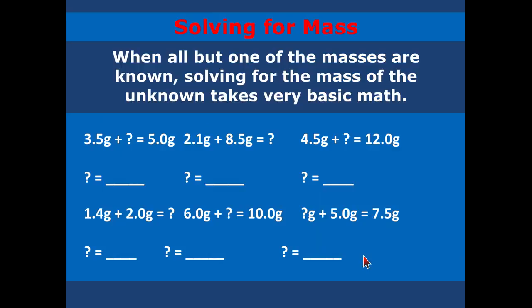So again, molar mass, it's real simple, and you're going to see questions like this coming up. Let's talk about this one right here. You have 3.5 g plus question mark equaling 5.0. Clearly you guys know how to do this math, how to decide what needs to be added to 3.5 to get that 5. Or you could do it like this. The 2.1 plus 8.5 gives you. Just check those out. You should have no problem handling this basic math. It's simply counting and adding.